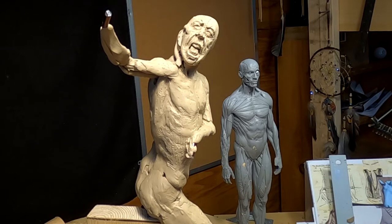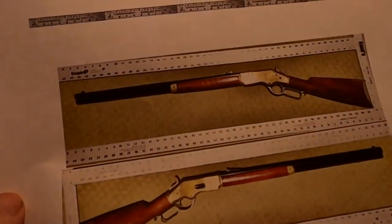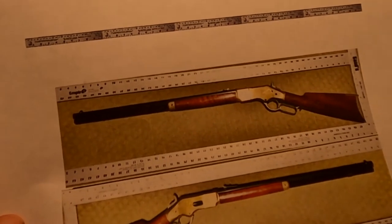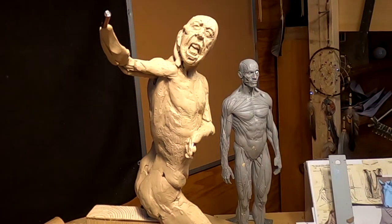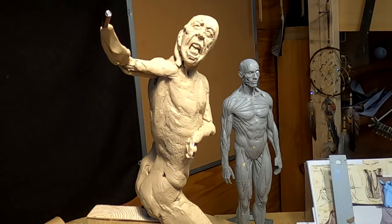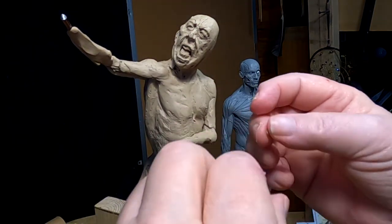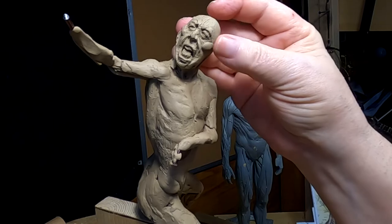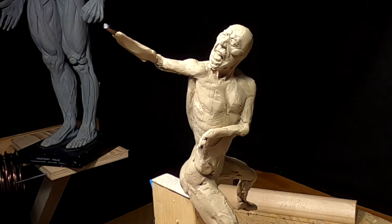And I printed out that rifle to scale, with an 8.5 inch head measurement for the warrior that I'm working on. And so now I've got it scaled to him. Now the only problem I'm going to run into is that the gun has an octagon shaped barrel, and I don't know if I can do that small, and I don't have a machine shop here where I could do that. So I'll have to play around with that idea a little bit.